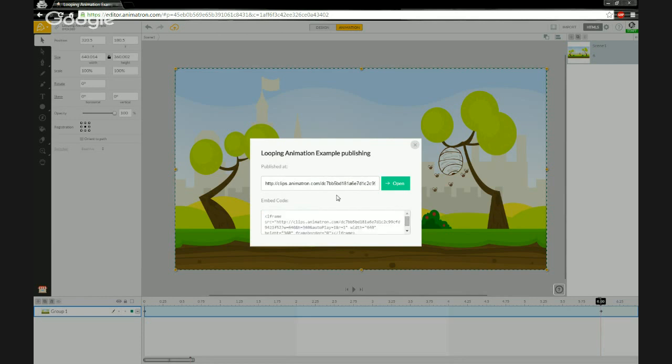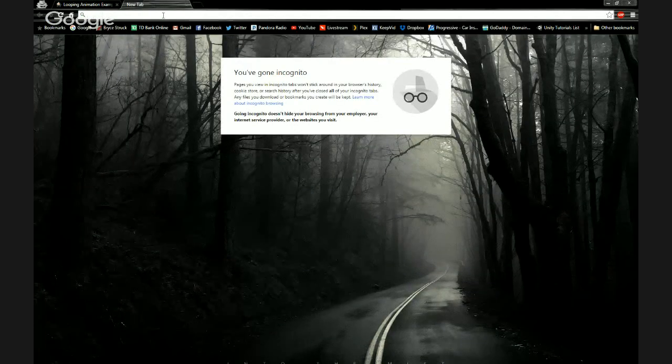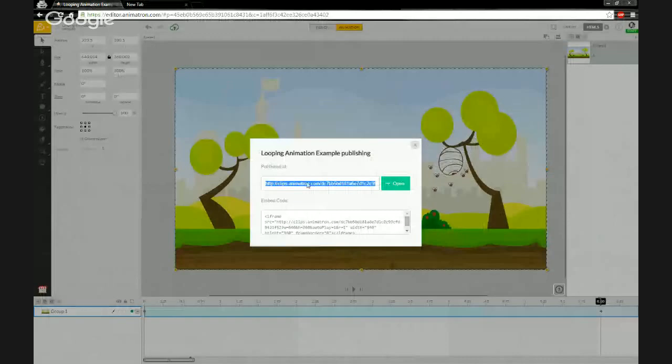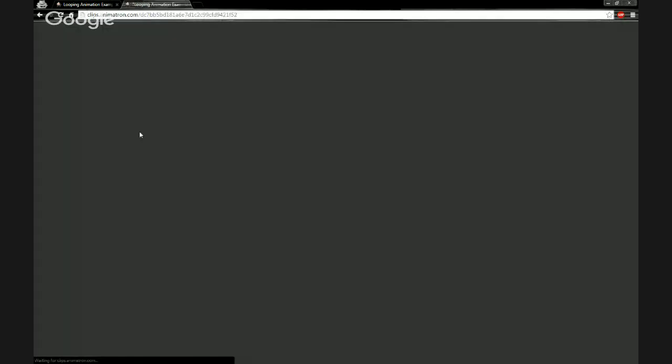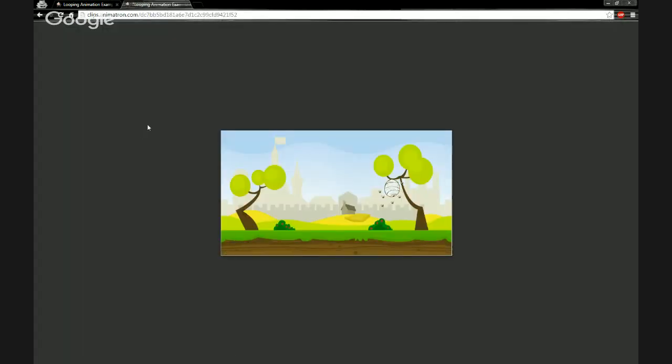But if you just want to share this on your social media outlets, you know, your Facebook, your Twitter, you can just select the link and paste that into a new tab on your web browser. Copy it first. Control-C to copy, Control-V, and it'll open a viewer for you to see our little animation happening.